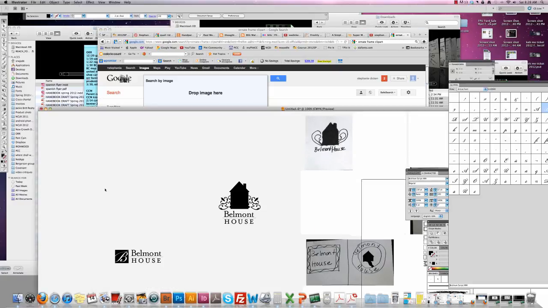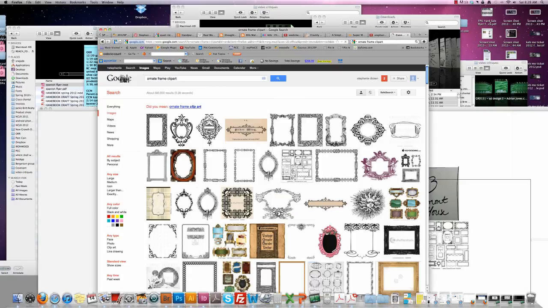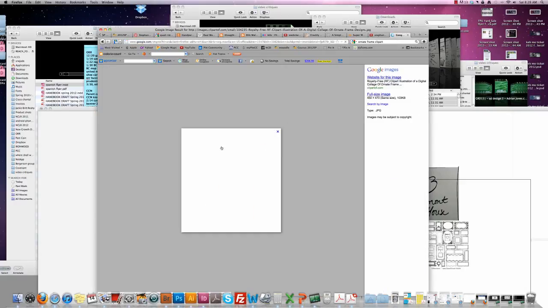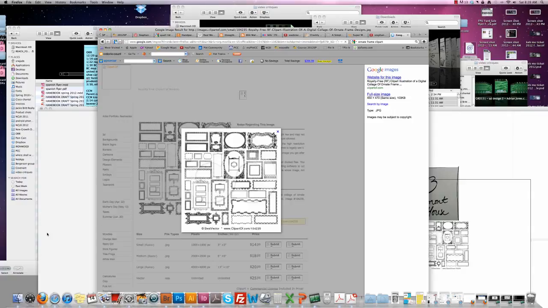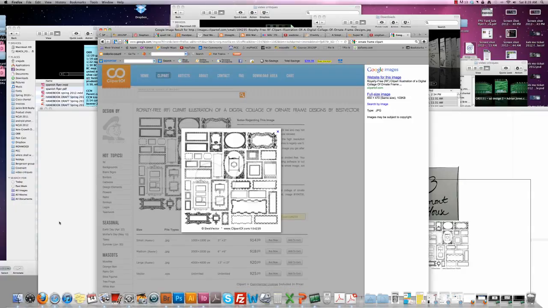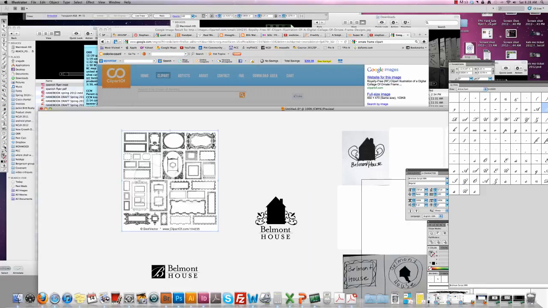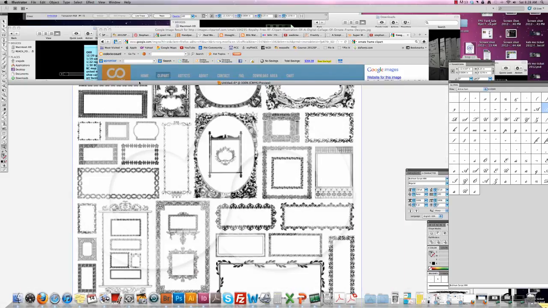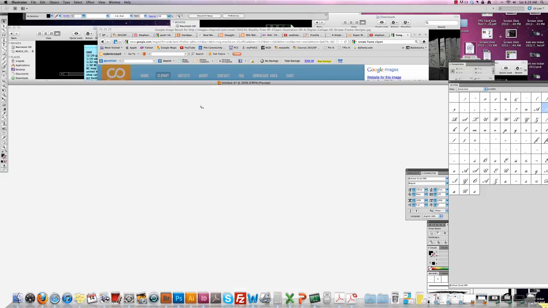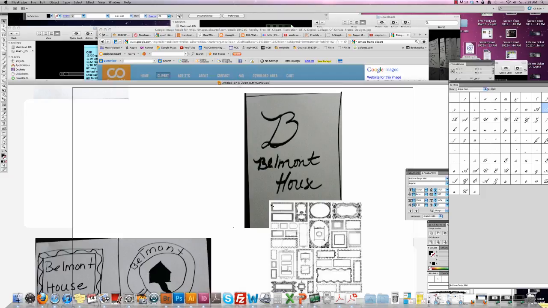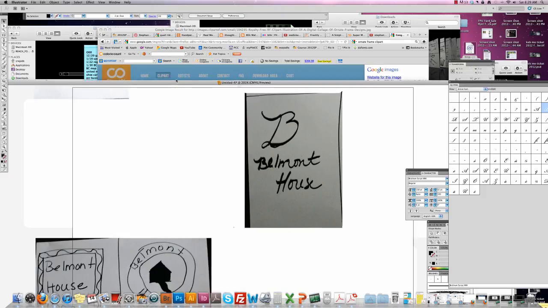I chose that one simply because it had so many choices. Of course, that didn't work for me. There it is. Okay, so it's really low res, and wow, you really can't see it. You're going to need a higher resolution one to be able to work from. But you could certainly find a frame and place it in there and then draw over top of it. That's a great way to do it without having to draw it completely by hand.